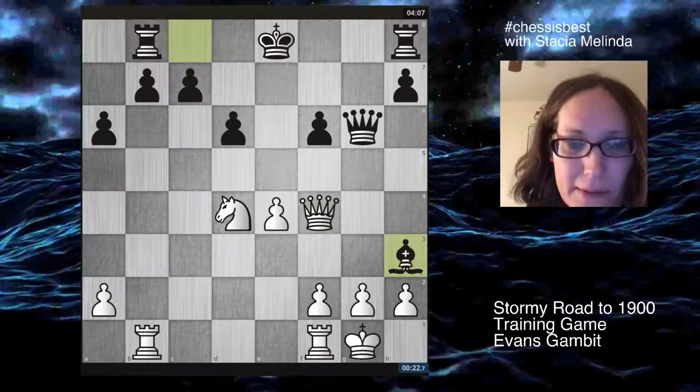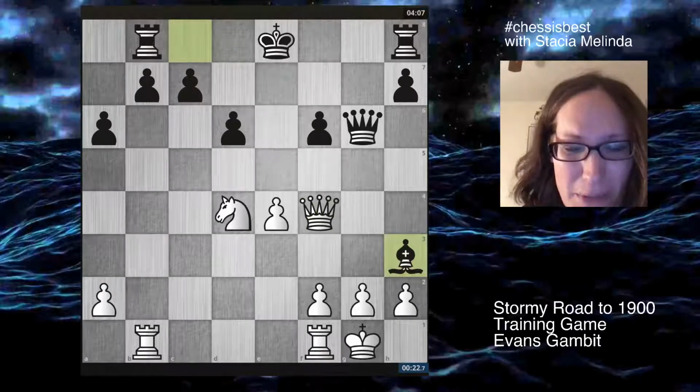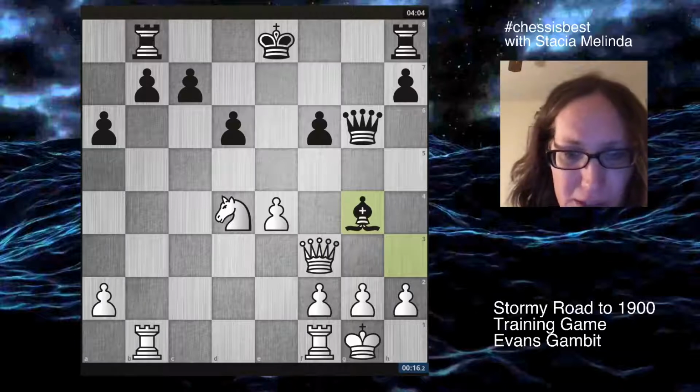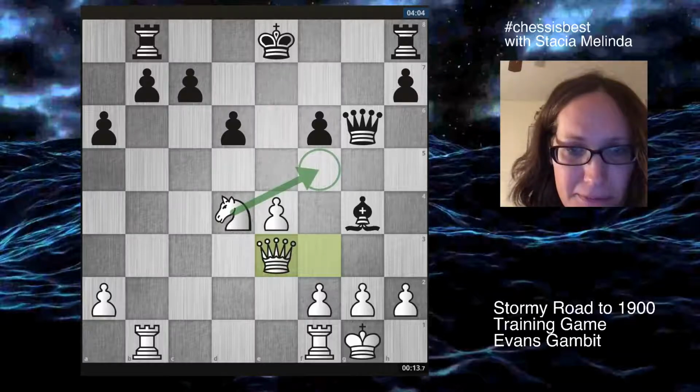Bishop h3. So my opponent finally poses a problem for me. But it's not much of a problem, is it? I can go queen f3. This defends and attacks the bishop. I expected bishop g4, which he played. But now I can just go queen to d3. I think this is fine because it prepares the move knight f5. And given that if he takes check and I win the queen, that would be nice. So knight f5 is prepared.